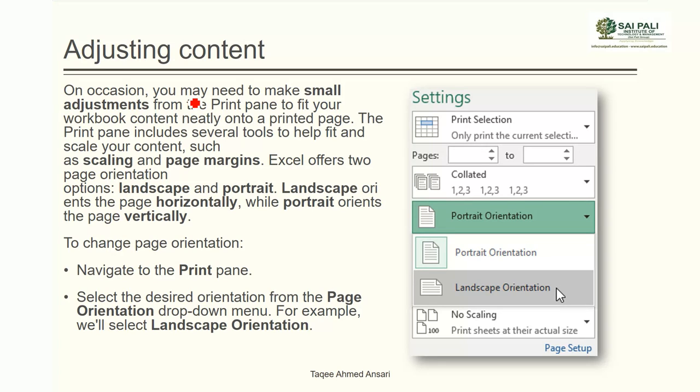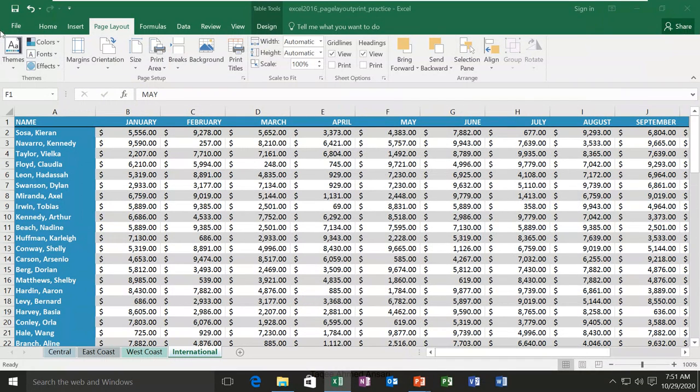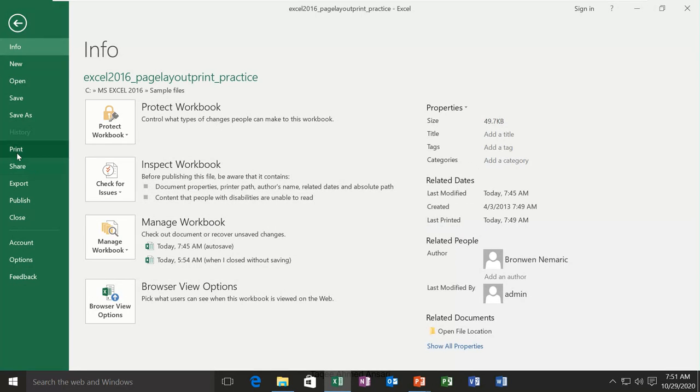We can change it before printing from the page layout tab, or if you want to print now, then you can also decide which layout you want and other options also. So for example, I can still decide the orientation when I'm printing. In the print pane, I have this command here for page orientation. You have portrait or landscape to select. So you can select before from this page layout tab, or you can go and select at the time of printing.